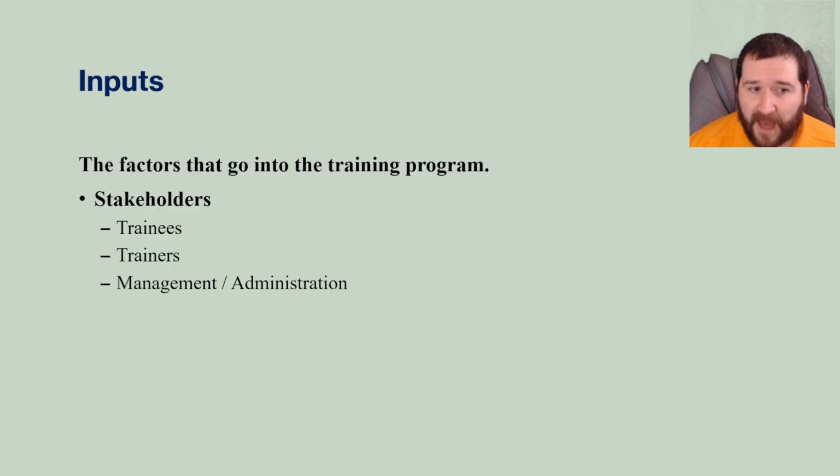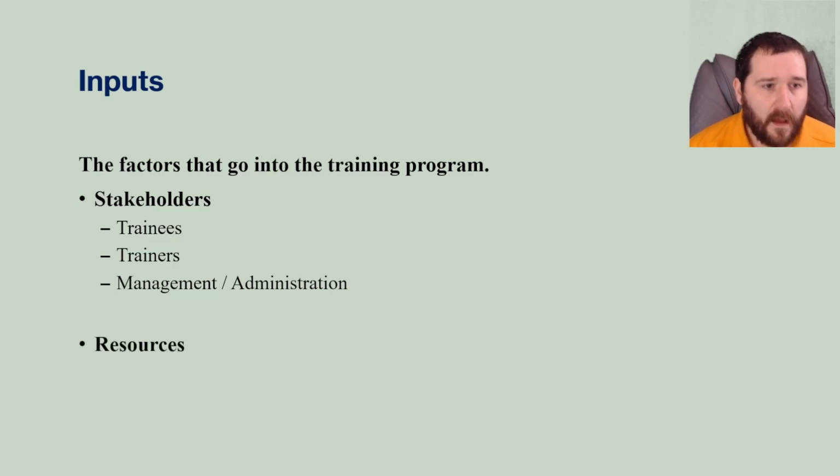And then finally, you've got to know what your management and administration need, because maybe not everyone can take the training at once. Maybe they can only take the training one at a time, because we need people working the floor. So when we're talking training in the business world, you really have to know the needs of your management and administration, because that might look very different than a traditional classroom setup.